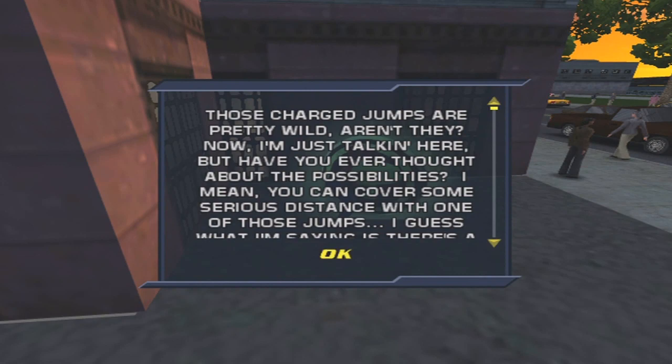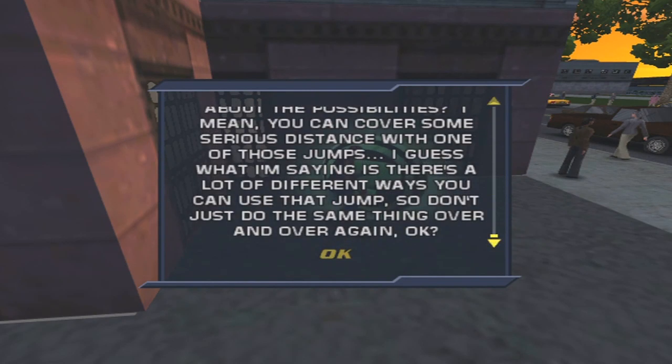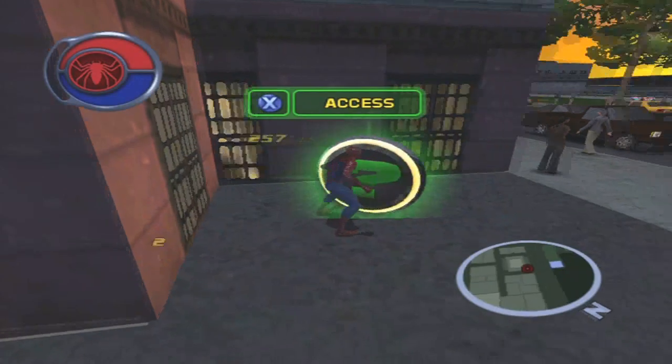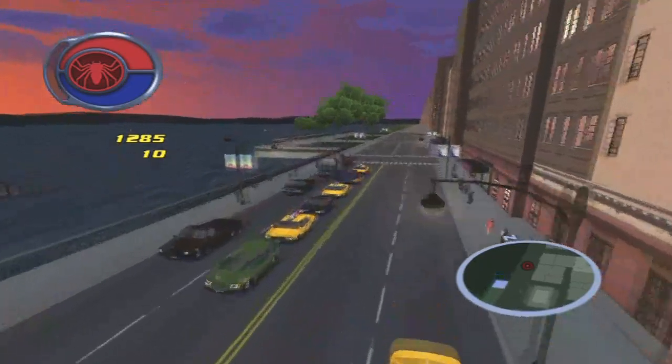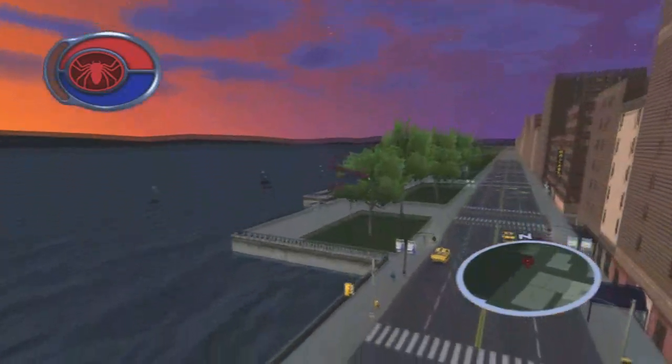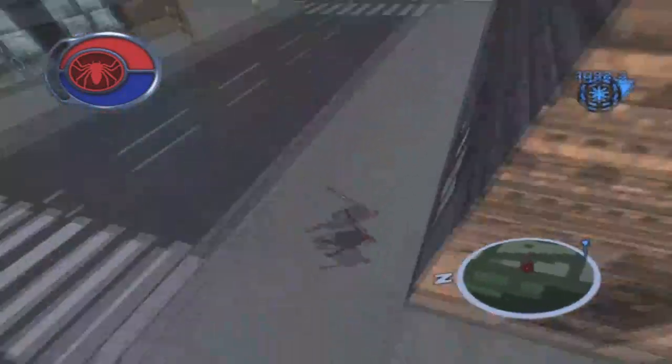Boy, those charge jumps are really wild, aren't they? Yes. Now, I'm just talking here, but have you ever thought about the possibilities? I mean, you can cover some... Yeah, I got you. So we need to get some more hero points. How do you do that? You fly around the city or swing around, whatever. Oh, another mission.